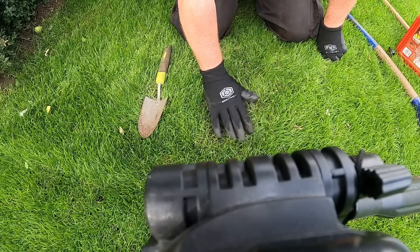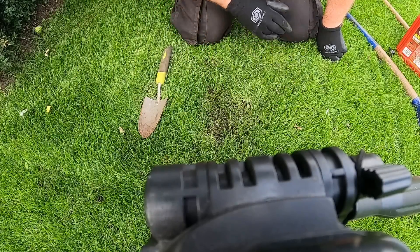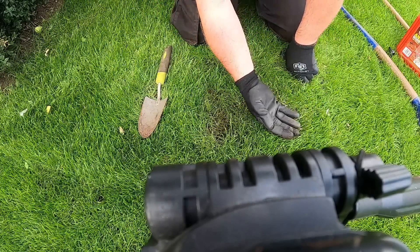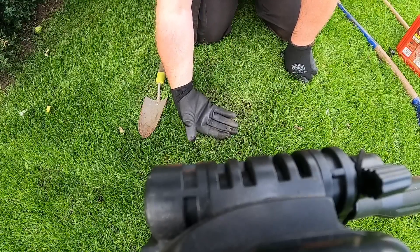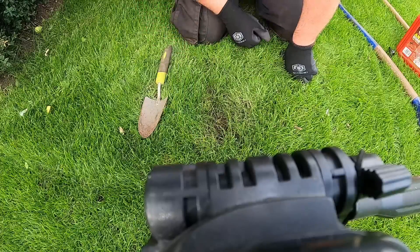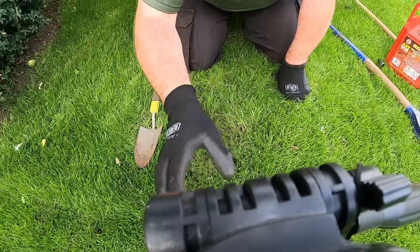The mound is now flat, which is what we want. If you left a mound there and ran a heavy roller mower over it, it would squash the soil down and crush the blades of grass underneath. So that's done. Next step — I'm going to get the cylinder mower out, go over it a couple of times to get some nice defining stripes, and then we're going to put some seaweed on.